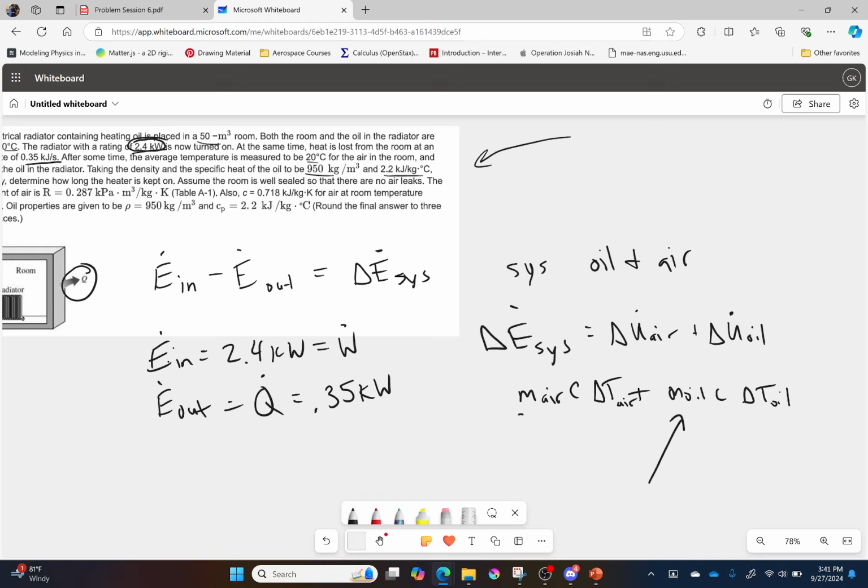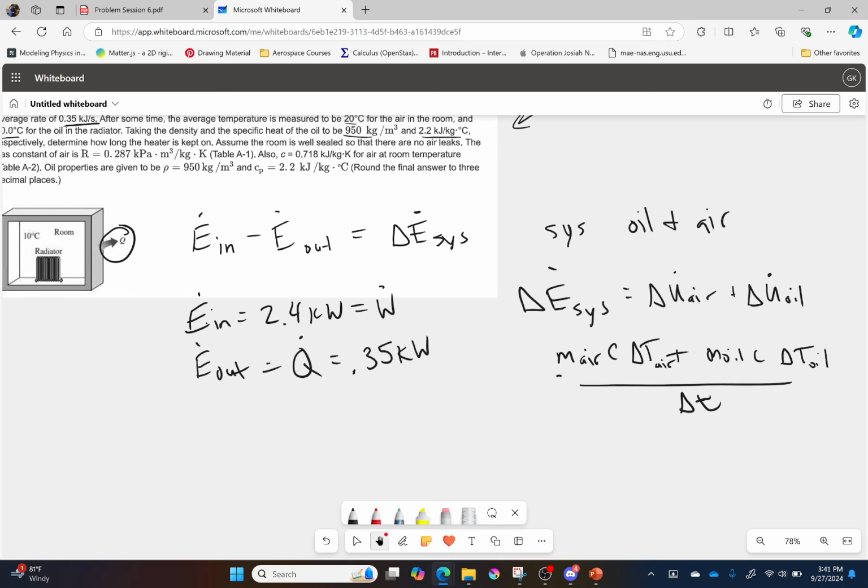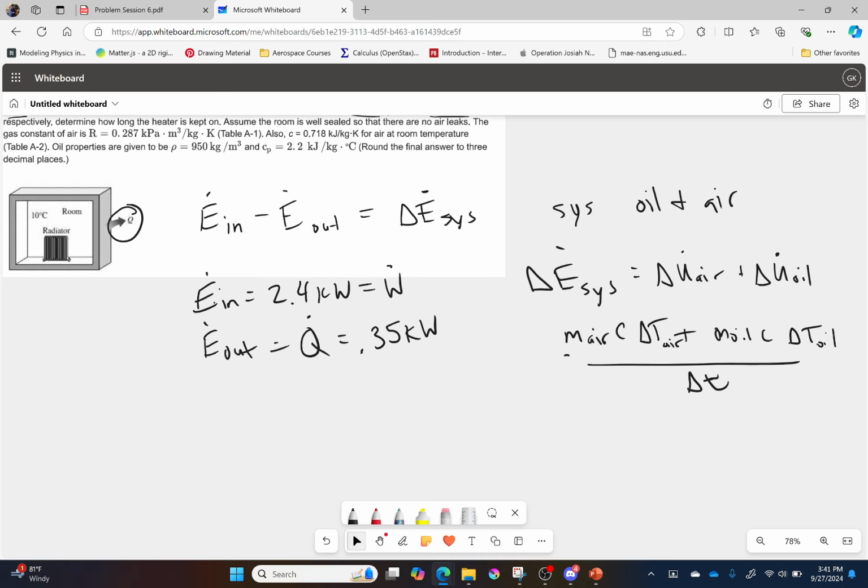So I'm going to have to figure out how I can go from being just m to actually dealing with it in time. And there it goes. Well, how am I going to do that? Just divide it by delta T. That's it. It's not a huge issue. We just say there's a time frame we're doing this over, and it's all going to be fine. Okay, so with that, let's write it all out and get going forward.